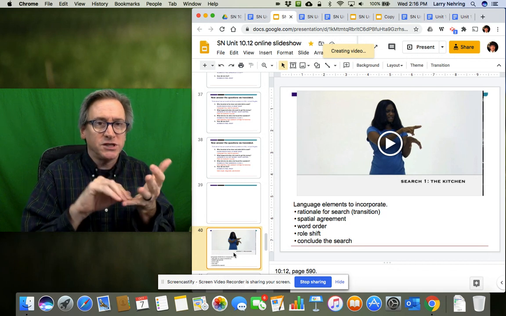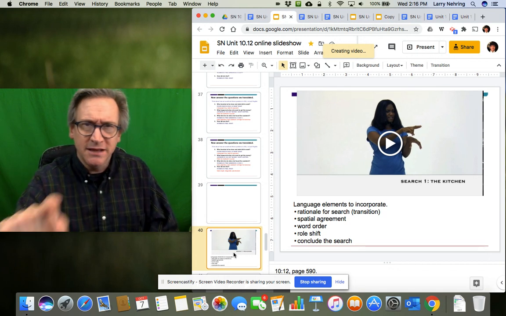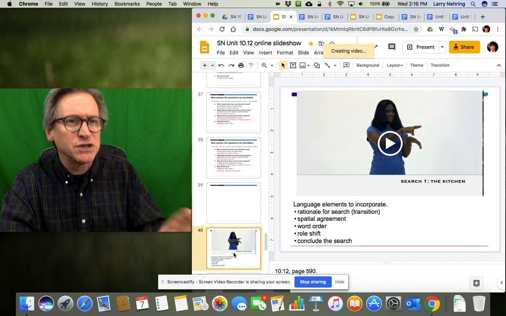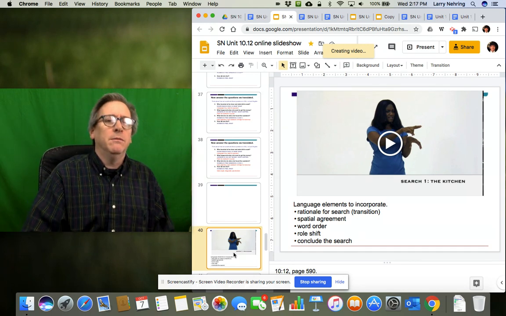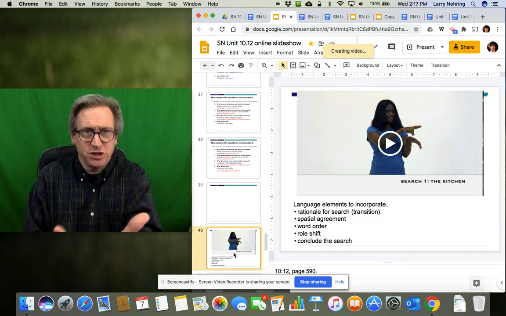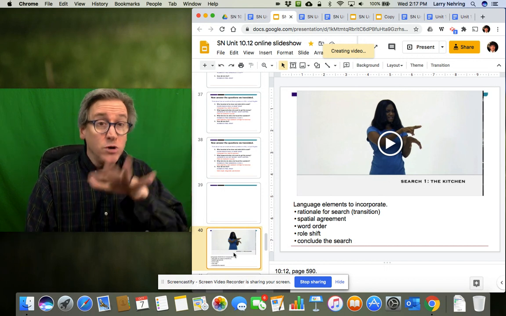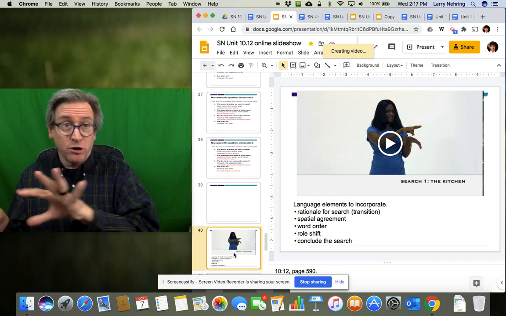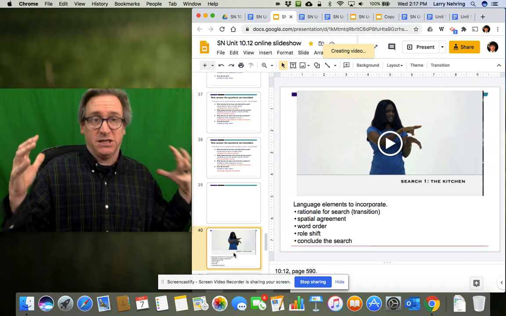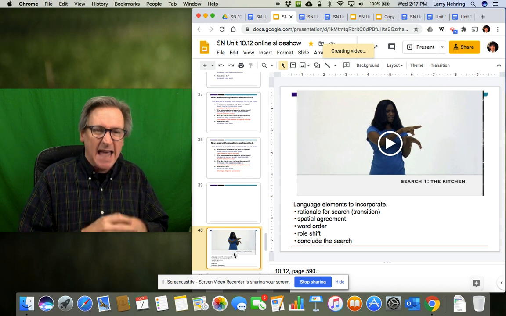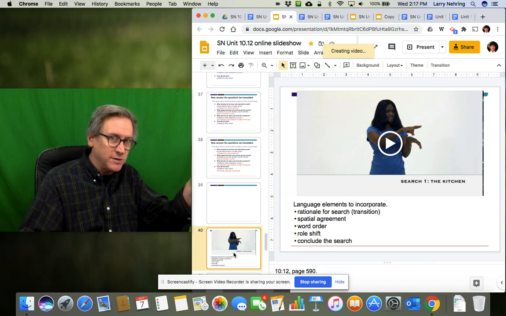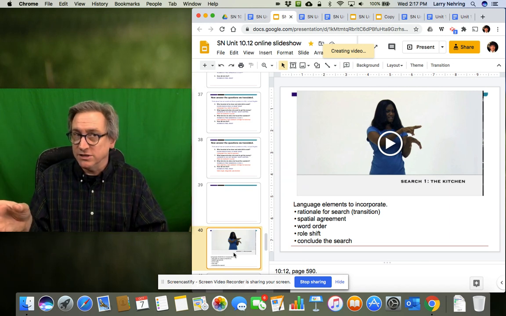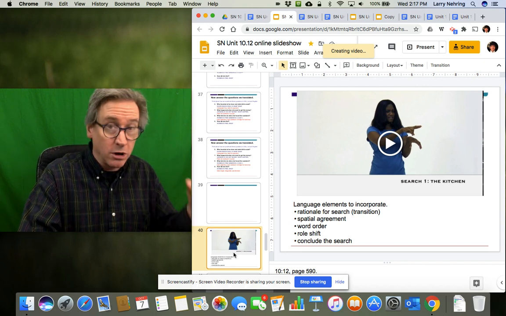Like, what's the transition to how does she get to the kitchen? This clip doesn't actually show that. It starts from her being in the kitchen. But this is just generic text that they include. Notice her spatial agreement when she turns one direction, when she turns the other. She's literally in the space. Okay, so she's acting it. The refrigerator is always in the same place. Her office is always in the same place. The front door is in the same place.